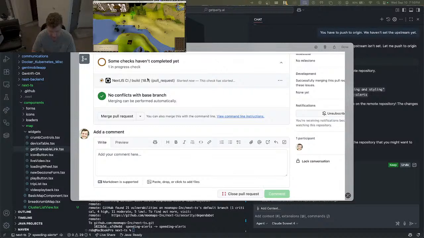Once it merges into main, the GitHub Actions file will build it into a Docker image. The Docker image gets pushed to Docker Hub, and then the image is deployed in AWS Elastic Kubernetes Service in a namespace. This system has about 13 microservices.